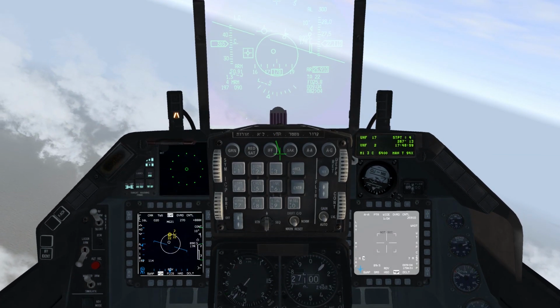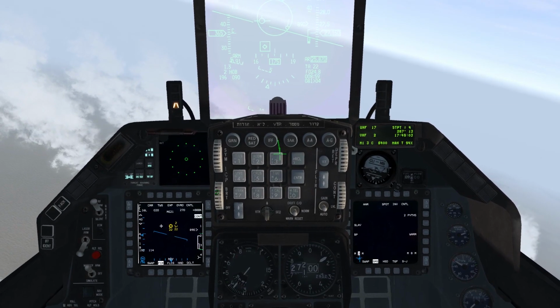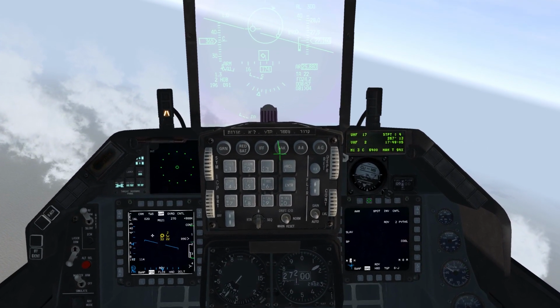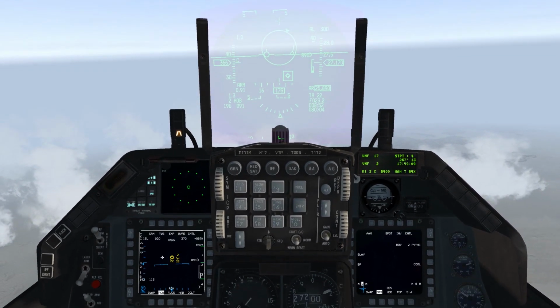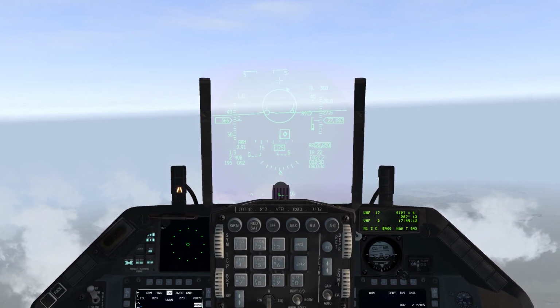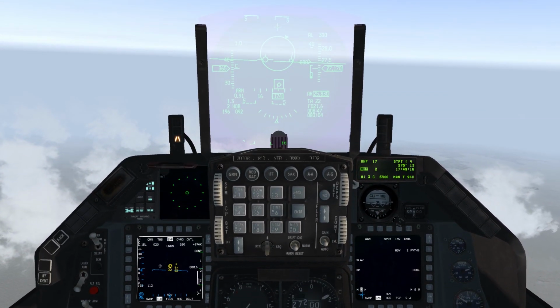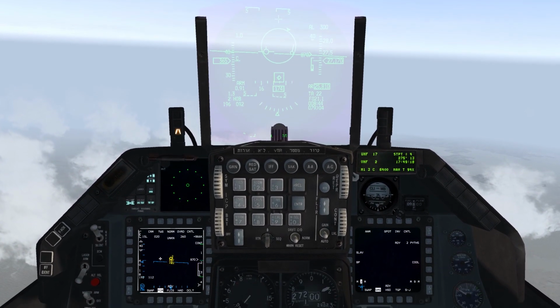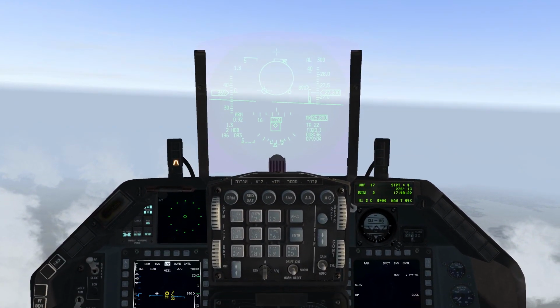Now my radar actually identifies the target as a MiG-21, but I already know that from what AVEX told me. If you are not in dogfight mode, you need to remember to cool those Python 5s, otherwise they will not actually fire. So I did this manually. If you switch to dogfight mode, it will do it automatically. The Python 5s are ready. The range is about 15 nautical miles.